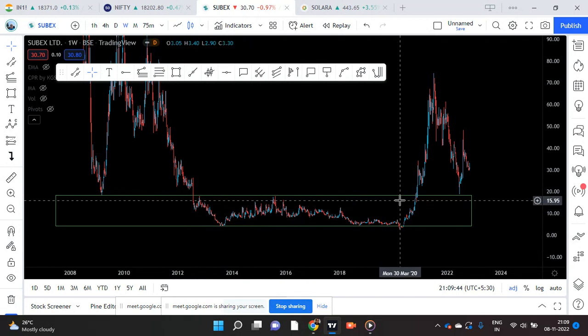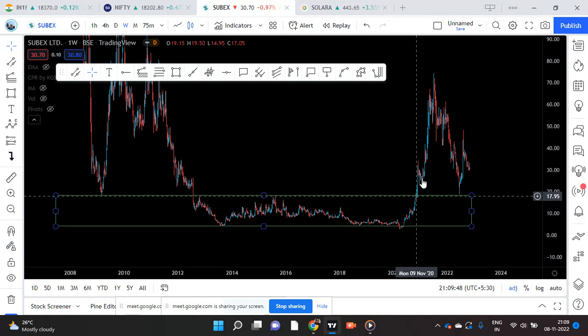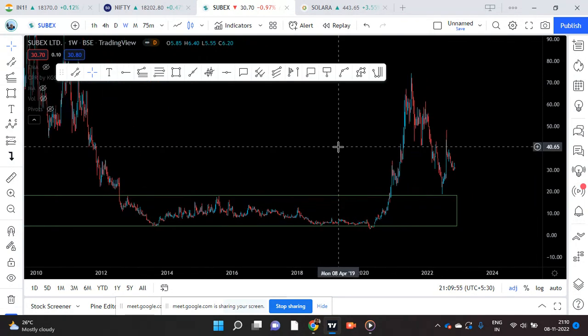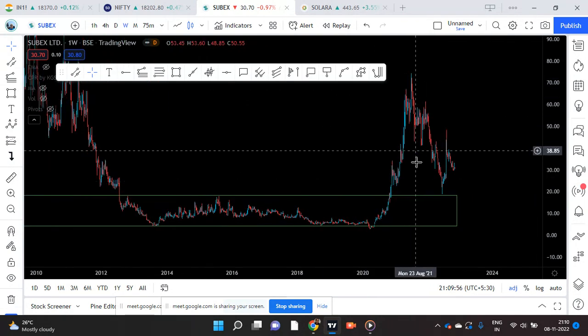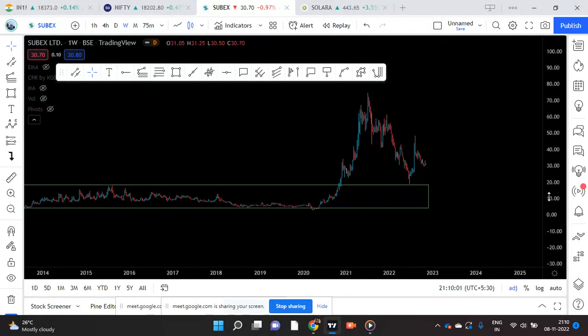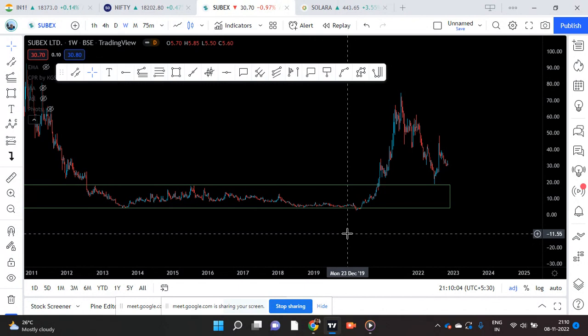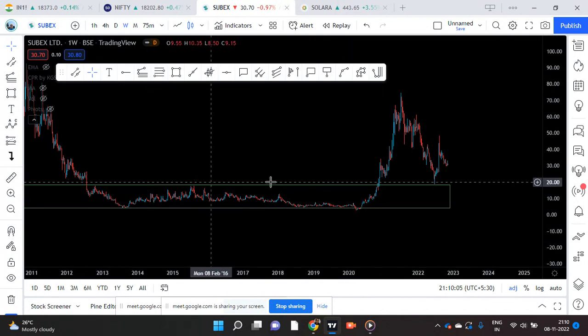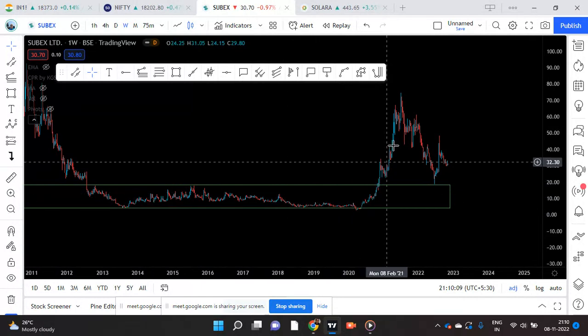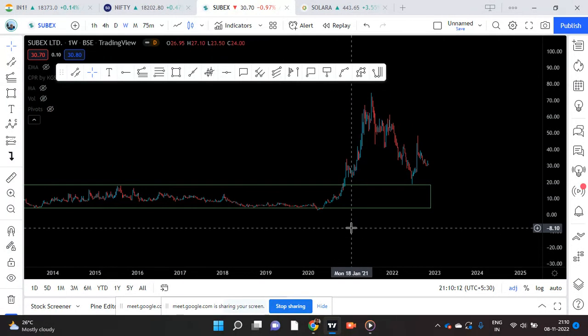You are putting a ball on a spring, spring-loaded, and when the spring expands, this is the power — it propels the ball to such a great height. That is what happened here. And generally the first Elliott wave comes out of consolidation. This is the consolidation — long consolidation. So this is the first Elliott wave I am seeing.